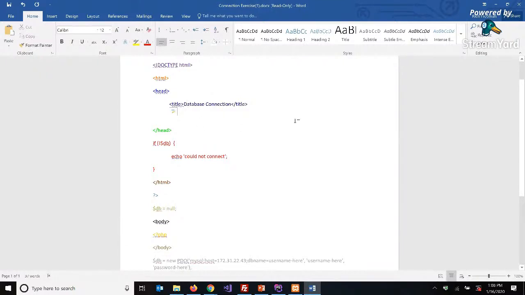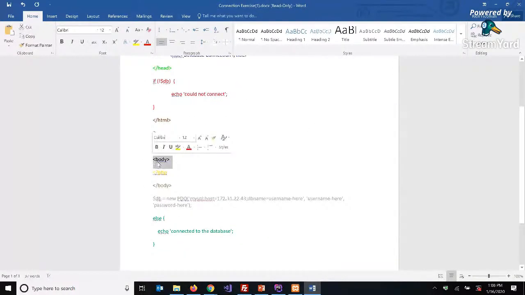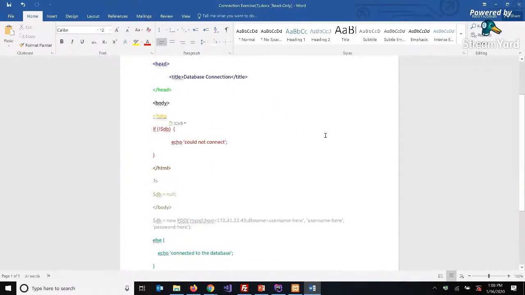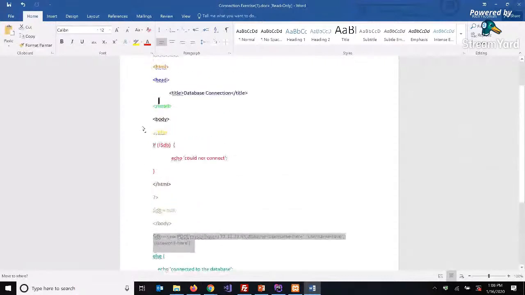What would be next? Okay, yep, so the bright green head would be next. Okay, our opening PHP tag. What would we do next? Which color? Yeah, so the gray. So this is the key line in the whole file.